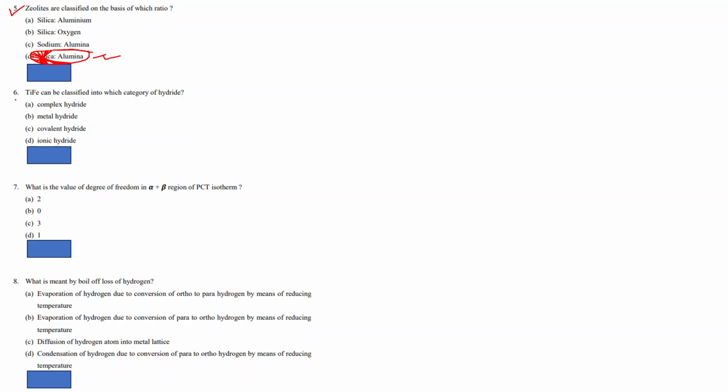Question number 6. TiFe can be classified into which category of hydride? Metal hydride or complex hydride? It should not be a complex hydride, it is a metal. It is actually a complex metal hydride. Okay, complex metal hydride.